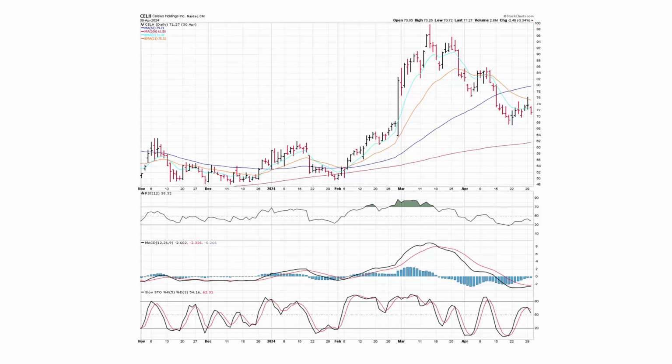So here's Celsius. Stock based, broke out in a big way, ran up huge. Okay, so first thing that jumps out at me, we got higher high here, lower high there. So we have a negative divergence. Then the stock drops here, which is no big deal. The stock deserves to do some backing and filling after such a big run up.